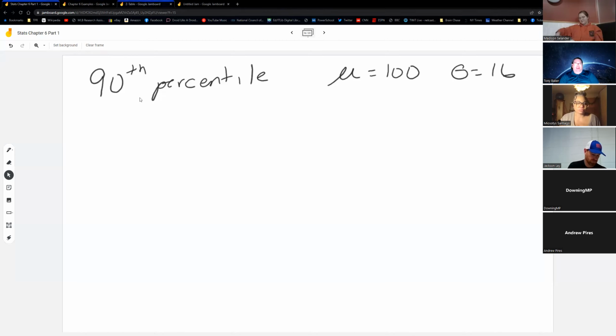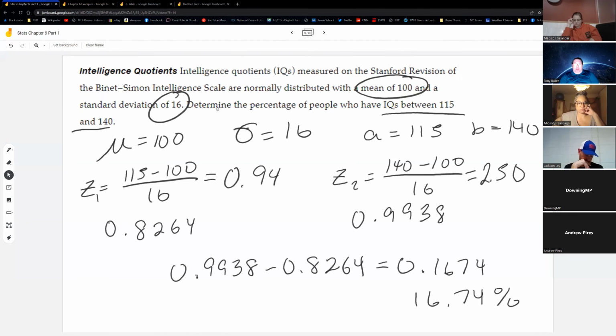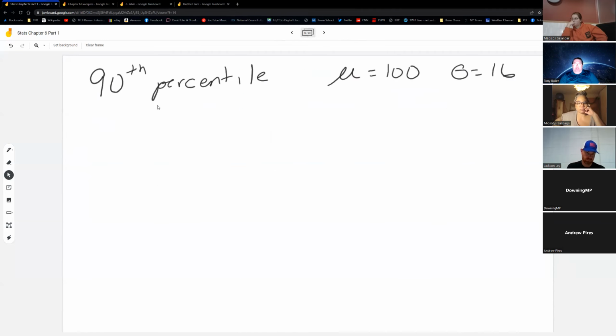So is that a z-score or an area? That's the question. And that's going to be the biggest thing on the test, or even on the final, figuring out what you're asked for. In this case, we only have two things we can figure out. We can figure out our z-score and get an actual value from that, or we can figure out an area. In the last one, we were looking for the area, so we figured out the z-scores and then went to the area. If they're talking about the 90th percentile, that's the area. So we're going backwards from that.